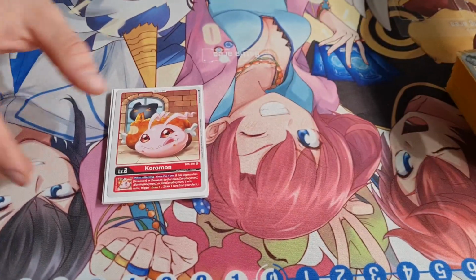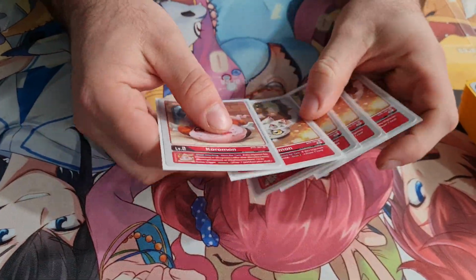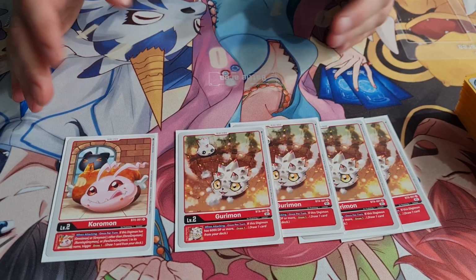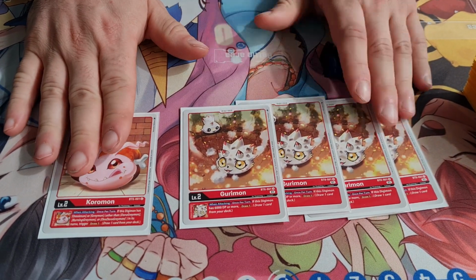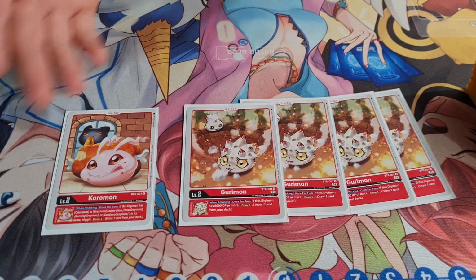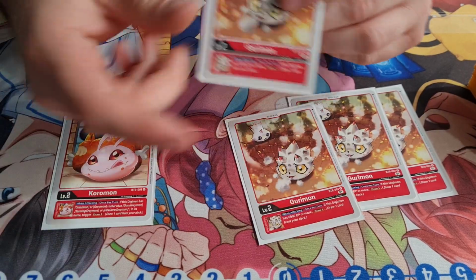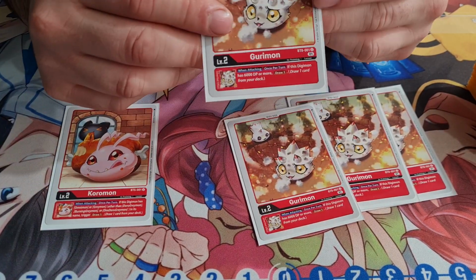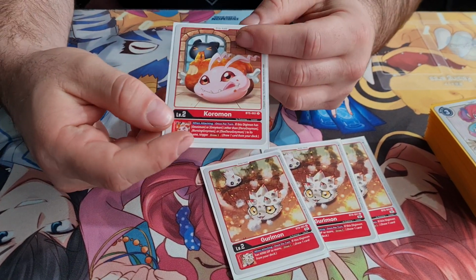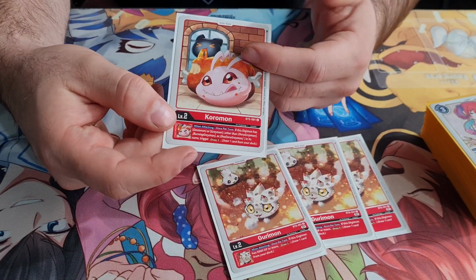Alright, cool. So first things first, we'll go through the Digitamer. I've got 4 Guruyamons and 1 Koromon. These are pretty interchangeable. If you wanted to play 4 of this and 1 of that, that's completely fine. If you wanted to just play 4 of either, that's fine. It's much of a muchness. The 6000 DP comes up a little bit more with Chimeramon, and this one comes up a little bit more with Greymons that don't have DP boosts.